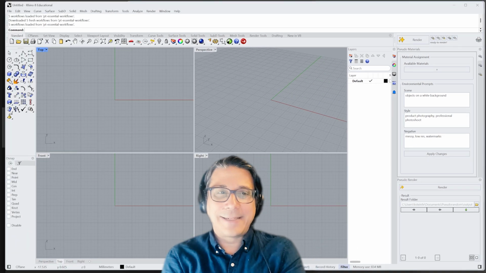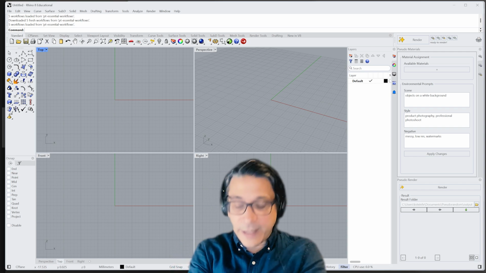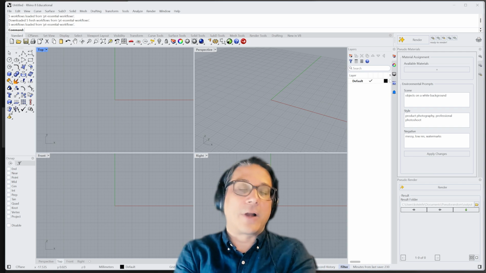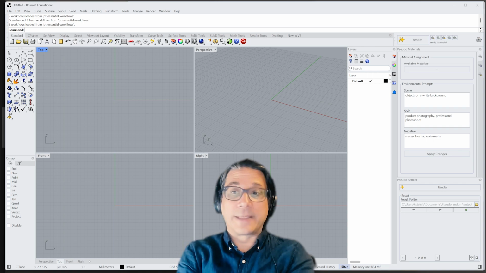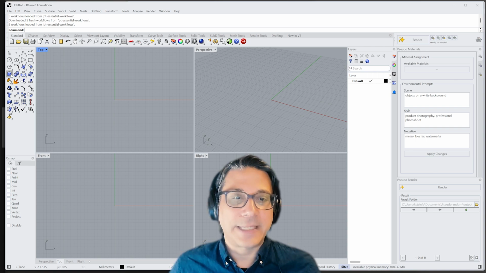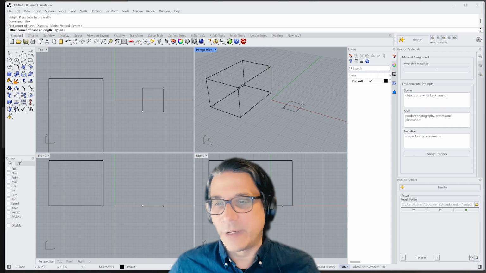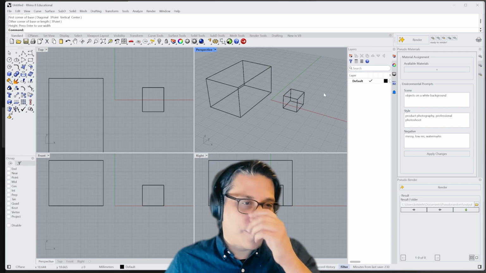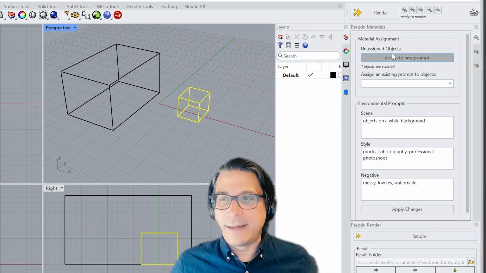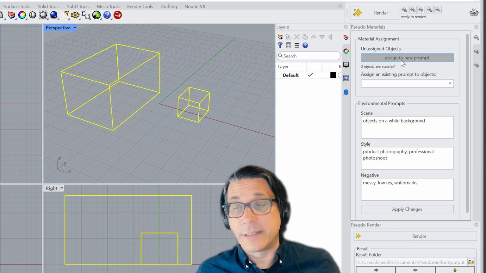When it comes to the semantic material prompts, these are not set in the scene overall, which is typically how things are done in a generative AI environment, but rather are assigned object by object. And this is really something that's special about the pseudorandom approach. So what this means is we have to have objects in our scene to be able to prompt on. So let's make a couple of very simple objects. And then you'll see here in the pseudo materials panel, if I select an object, the panel changes. If I deselect, it changes back. If I select more than one object, it changes in a different way.